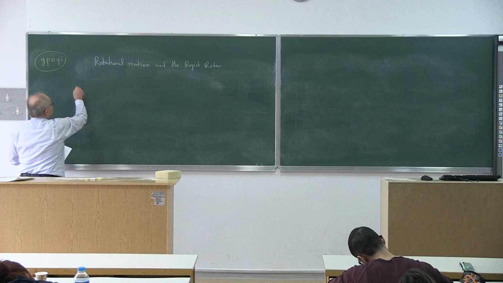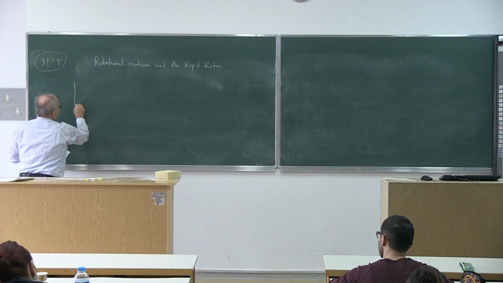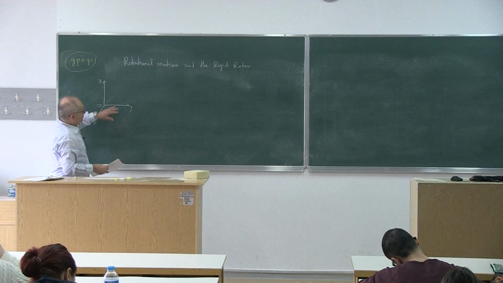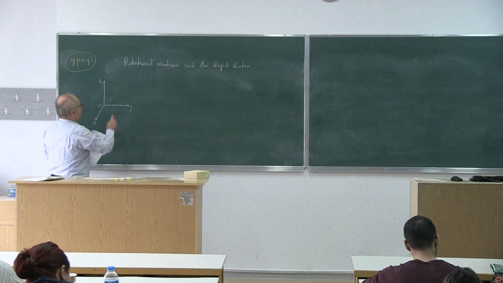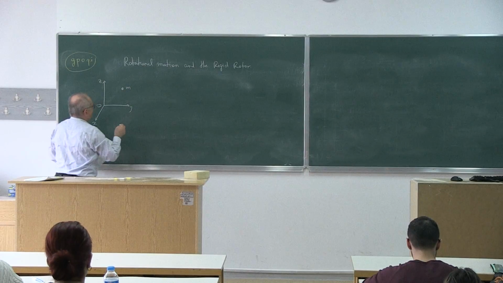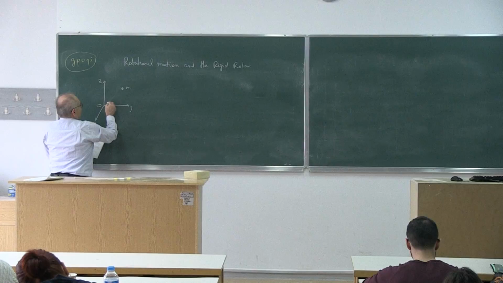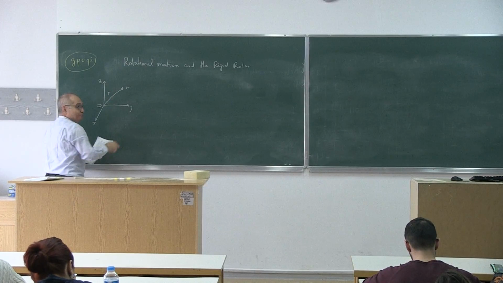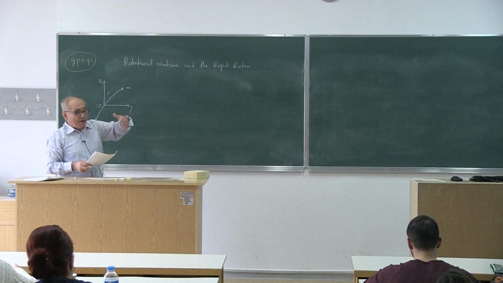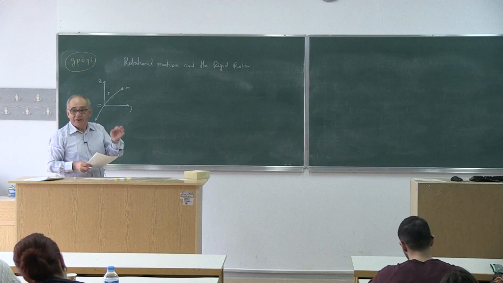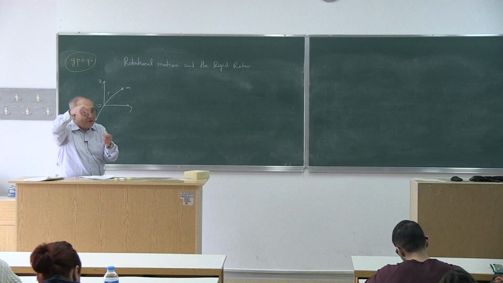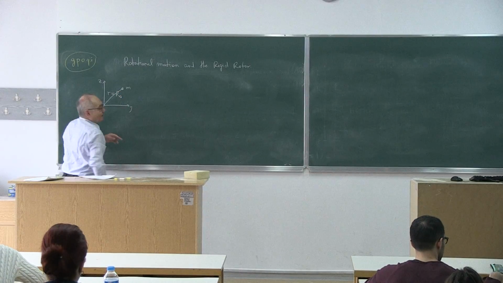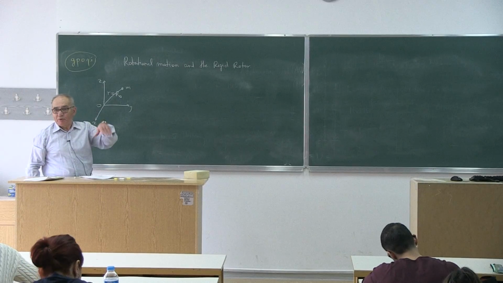Now here, the type of motion is described in this manner. The motion is in 3 dimensions. We have a particle with mass m. This particle has a certain distance to the origin. So this is r, but the type of motion we are considering has a constraint, has a restriction. What is that? The distance of the particle is not changing. So r has a constant value, same value during the motion.